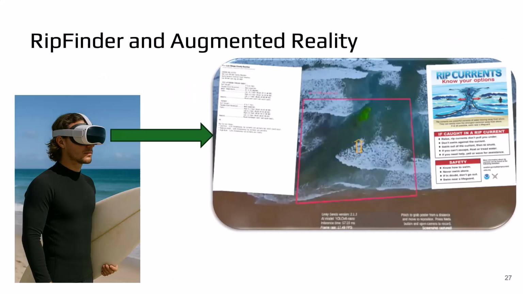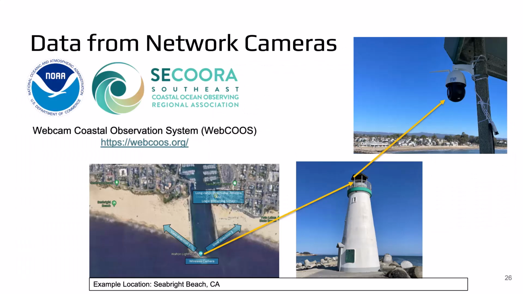And of course, the citizen science itself is one of the great ways of collecting data, but that would require a more organized way to collect the data. And that is another goal of the RipFinder app. That is, of course, right now limited because we don't have the public version of the app. Only contribution of the data we have is from the beta testing users, which is very limited.